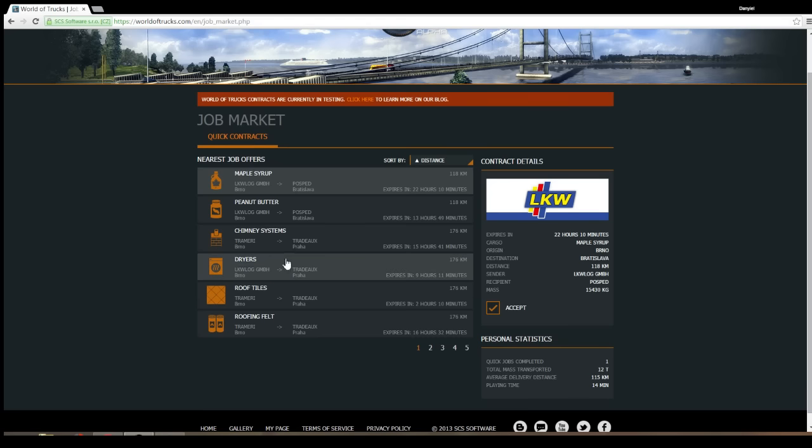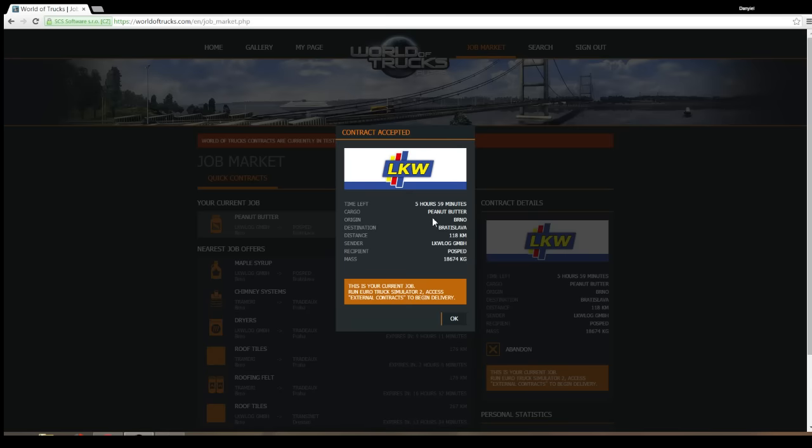Brno to Bratislava, or take some peanut butter to Bratislava. But again, I don't understand why you cannot see how much you will be paid for the delivery. I really don't understand that. How am I supposed to choose? But anyways, I'm gonna take this short job and take some peanut butter to Bratislava, and I'll see you guys in the game.